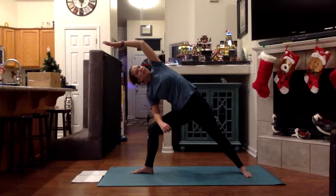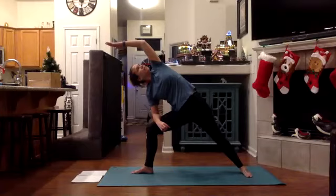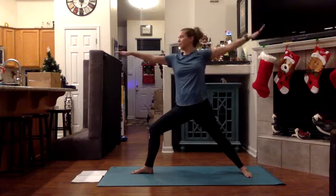Trying to keep the length in the back and bringing the gaze either up at the ceiling, at that side, or down at that front foot. Taking those few breaths here. And then on that next inhale, coming back to that warrior two for just a breath.